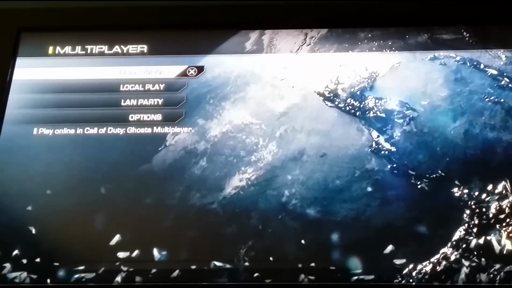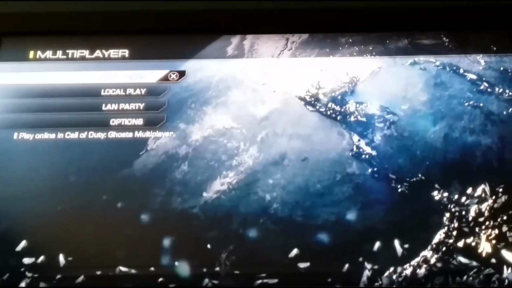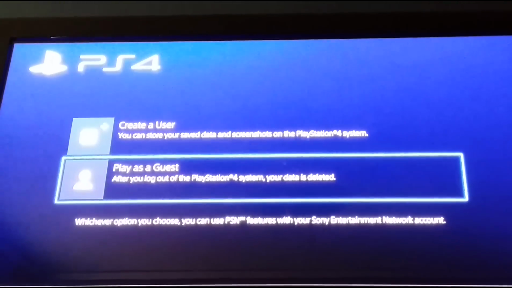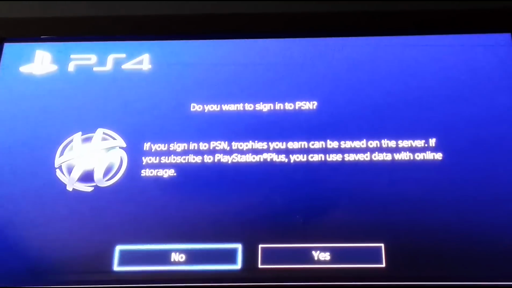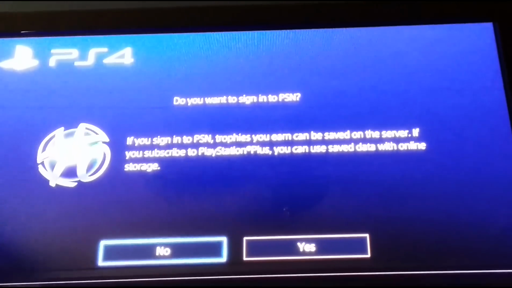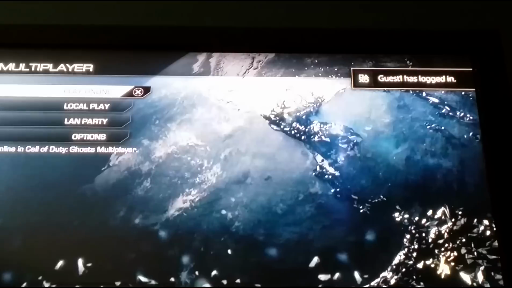I have a quick video for you guys that is more like a request for Sony, or I don't know if it's Call of Duty itself or Sony, but let's see. When you connect another controller, it'll tell you to sign in, new user, so play as a guest. No, my guest does not have a PSN. Okay, so now we have a guest. Guest one logged in.